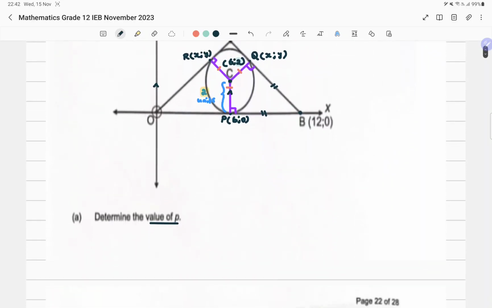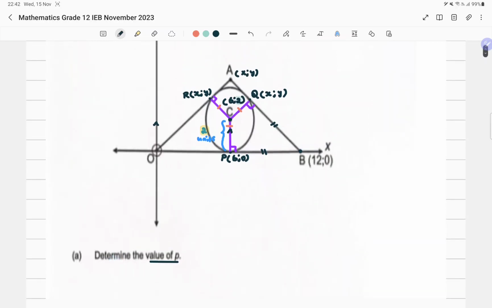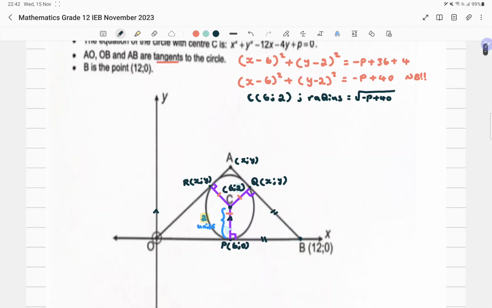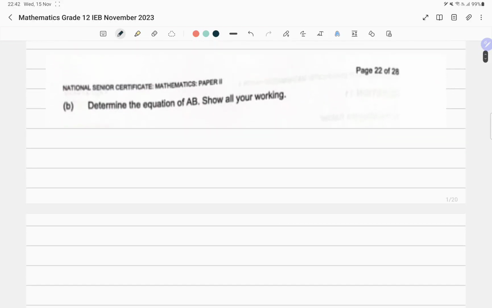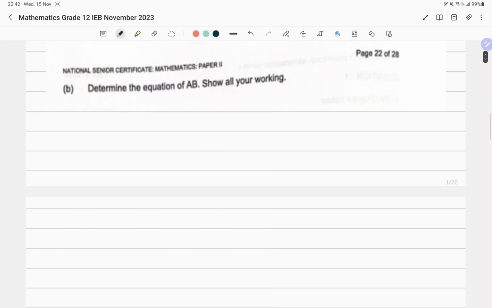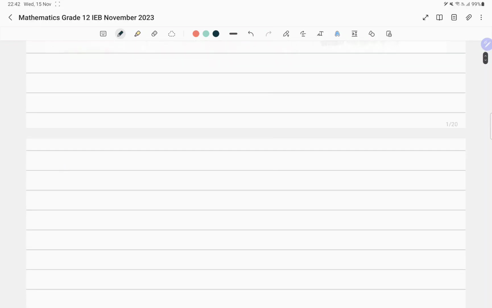What do we have? Well, we need to find the value of P. So it's obvious now that we have found that the radius is 2 units. It means this situation here is going to be equal to 2 squared, and we can solve for P. Obviously, to answer this question, we need to write our equation in that format first. All right, so let's answer this question A. We're going to answer it like this.